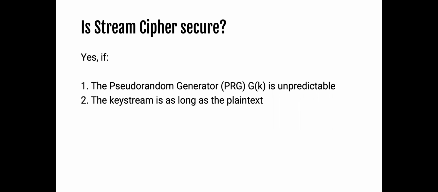You don't want your pseudo-random generator to be something the attacker can predict, because if the attacker can predict it, then the attacker can collect the previous behavior and predict the next state of the generator, so that it will know the exact value of G_K. And the second is that you want to make sure the stream is long enough so that every bit of the plain text will be combined with the key stream.